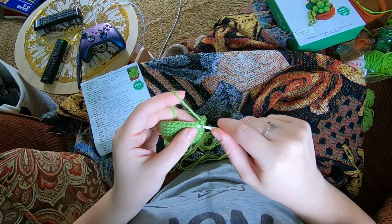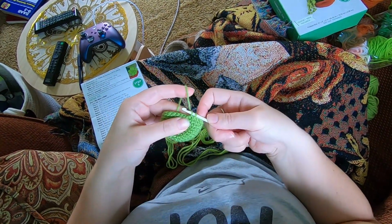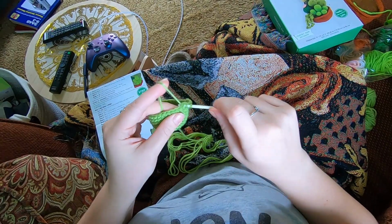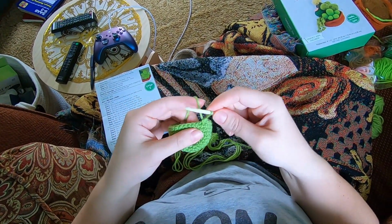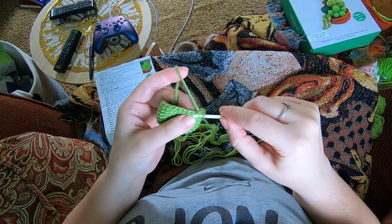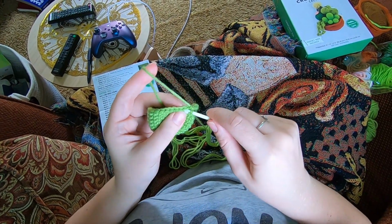So what I'm going to do is insert under the next stitch here, like this, pull up a loop. But then instead of finishing this, I'm going to insert under the next stitch in the row, pull up a loop, and then yarn over and pull through all 3 loops on the hook. Tighten it down a little, and then find my next stitch in the round. So here's my next stitch. This is the corner of the one we just worked.